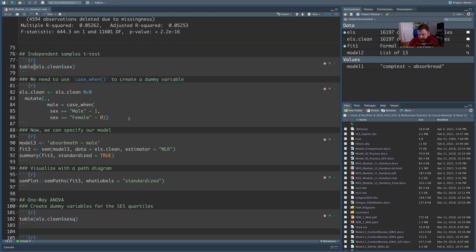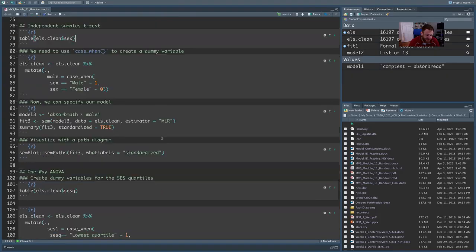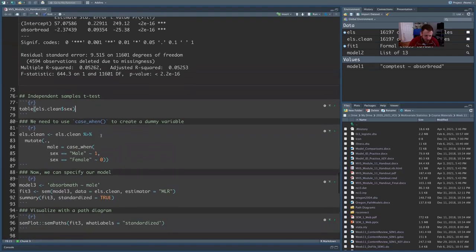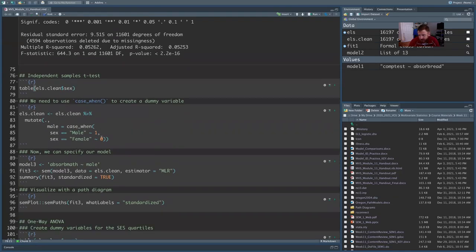Keep in mind the data here come from 2002. Since then, we have gotten much better at collecting more inclusive measures of gender and sexual identity. And so this would be flexible to multiple categories, right? Which is what we're going to do when we get to ANOVA below. But for now, we're just going to look at this comparison to see if there is a difference.